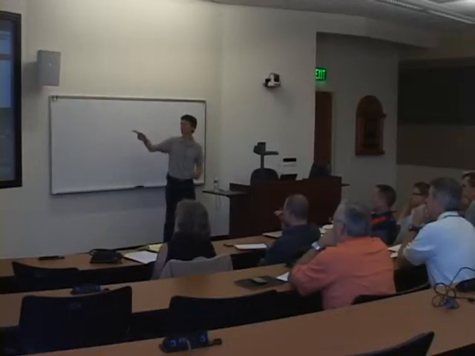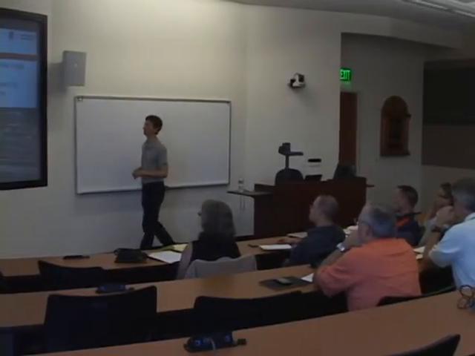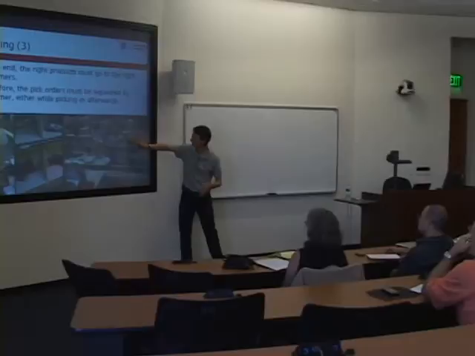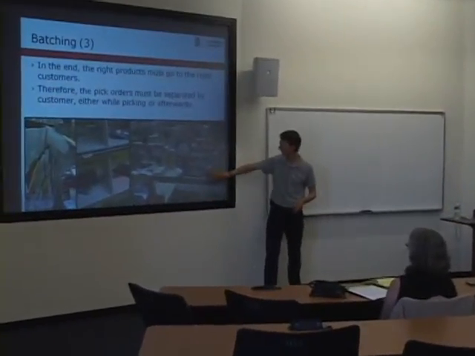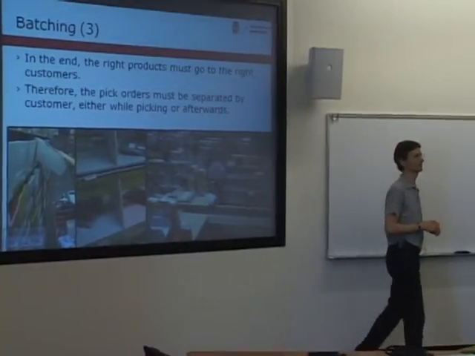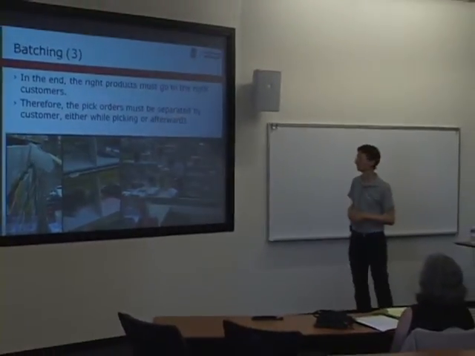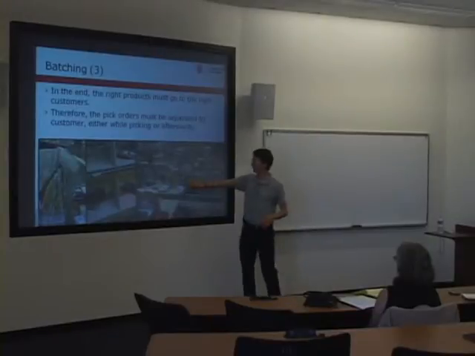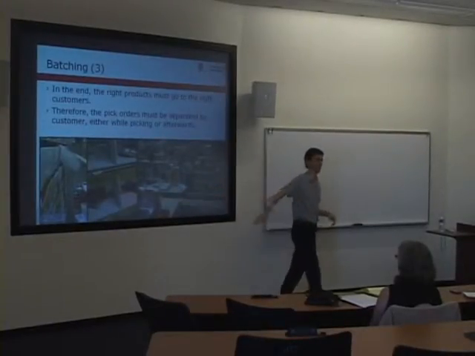And the same person has to do the packing as well. So they put it in. You see here the sorting rack still with the cart in front of it. Yeah, you see four by three. So there are twelve locations actually. They only use ten of them. They pack and it gets shipped to the loading dock.